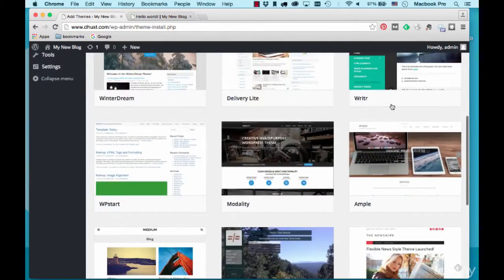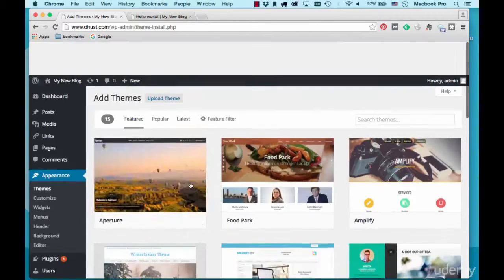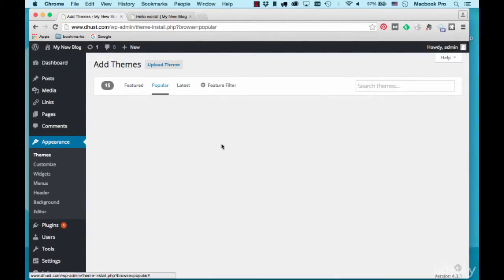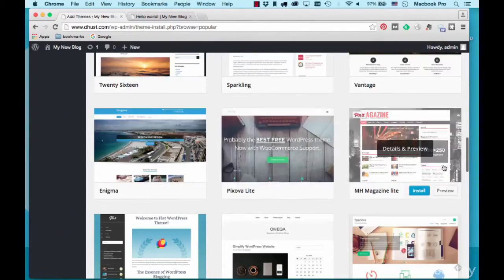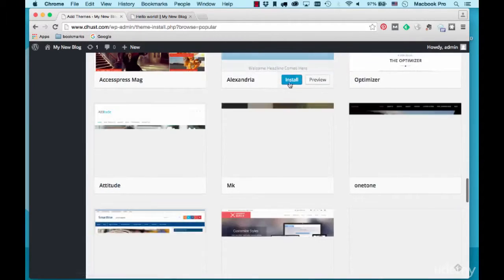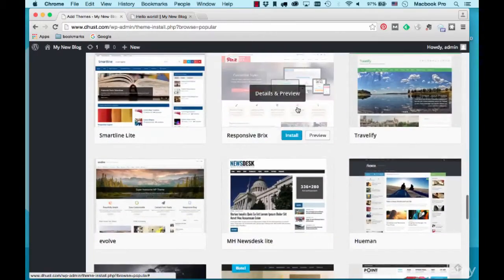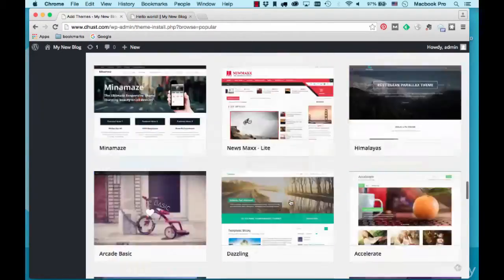Depending on which one you choose, you will find whether or not it is free or available for purchase. These are free themes, but there are also themes that are available for purchase. And themes that are available for purchase will simply need to be purchased before they can be installed. But a lot of the themes that you'll see here are simply installable for free.